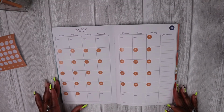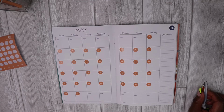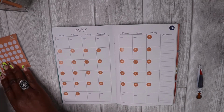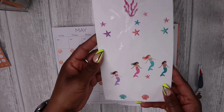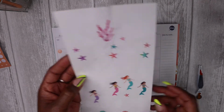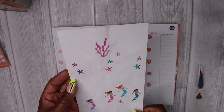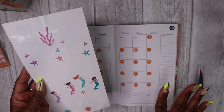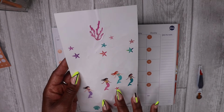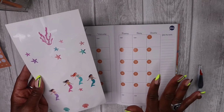Those are my date dots for the month of May. Before I get started with that, let me share with you what I want to use for my theme for this month. I want to go with a mermaid theme. This is my birthday month, and so I want to have something a little bit whimsical and playful. I didn't want to go with the traditional balloons. I've done that in the past, so I said, let me go with mermaids. I like them. They're very cute, and hopefully they'll make a nice spread with this.